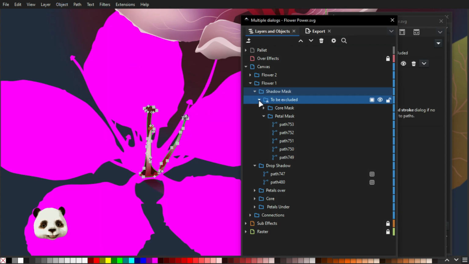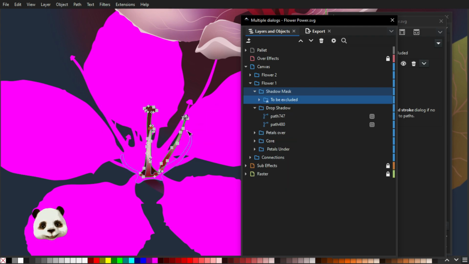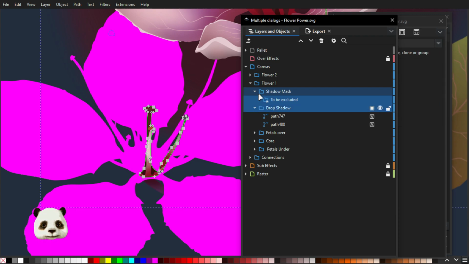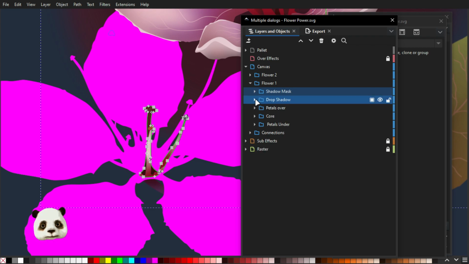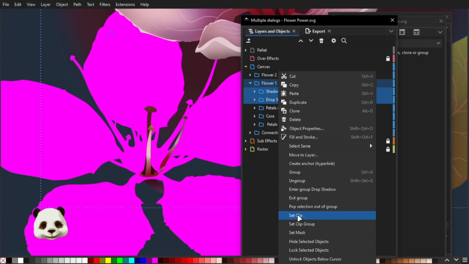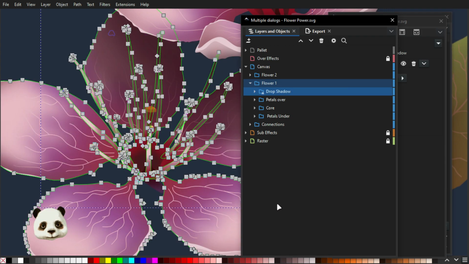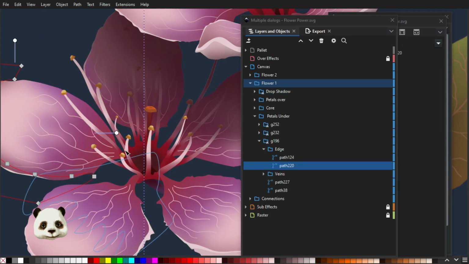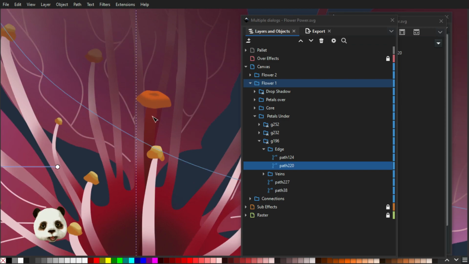So with this mask, this negative, well, whatever kind of a mask it is, we're gonna go over the drop shadow. I first have to select them like this, and now if I set clip, I only cover the elements that I want, while these center parts are left untouched.